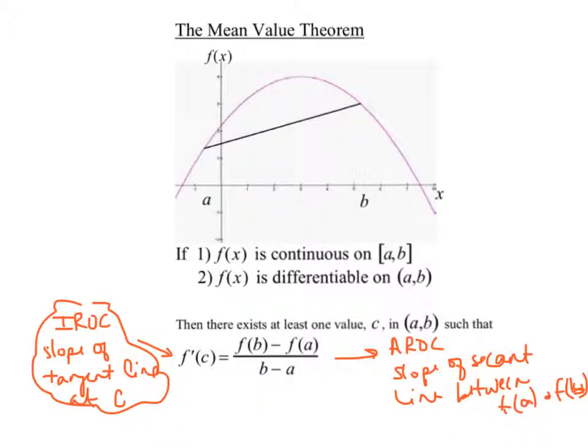So you can kind of visualize this. I need to maintain this exact same slope, but I need to draw it so that it's tangent to this curve. Hopefully you can visualize that that is possible right here. I'm going to sketch that in the best I can. Oh, that was bad. Let's try that again. Get a little closer. Okay, so there is my tangent line to this function at some value c. c is between a and b. This tangent line has the same slope as the secant line.